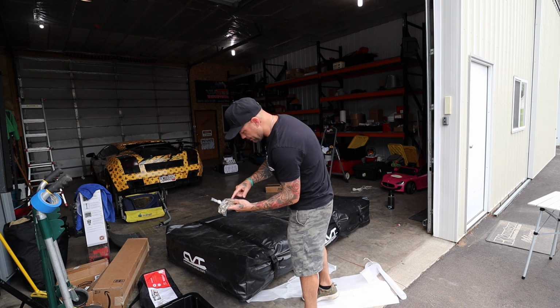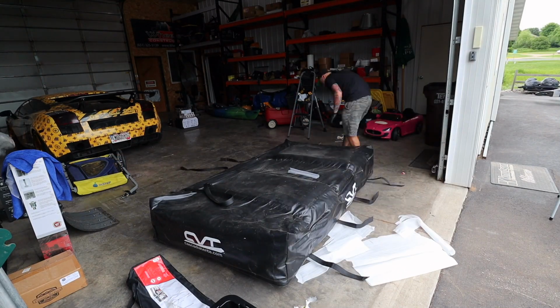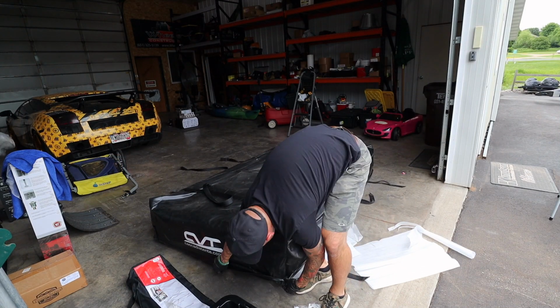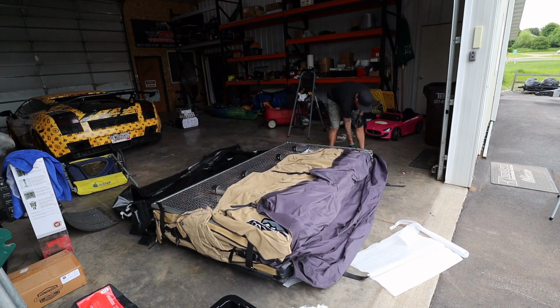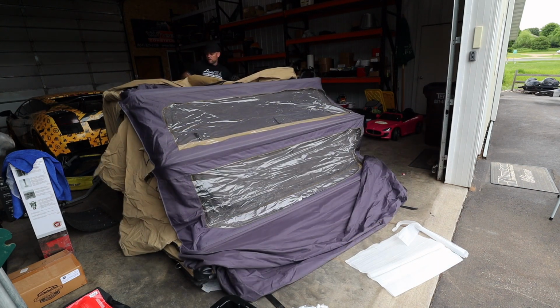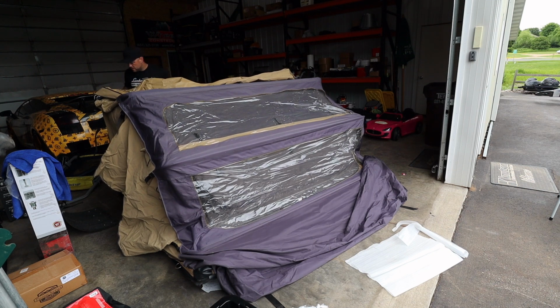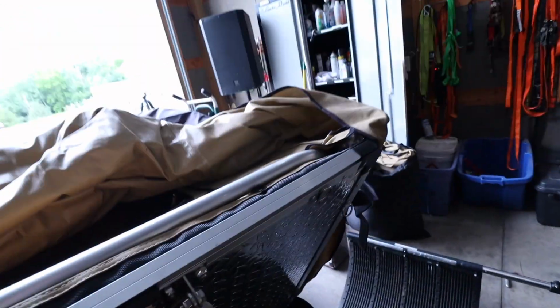So now, like I said before, we have to get the flat plates that mount up underneath the tent. And those are gonna be right inside here. So we're gonna get this opened up. Oh no, my whole thing of bolts is all the way down there. We're gonna fish them out. We've got the tent partially open here. What I'm trying to do is get to that bag right there, that has our mounts for the tent.